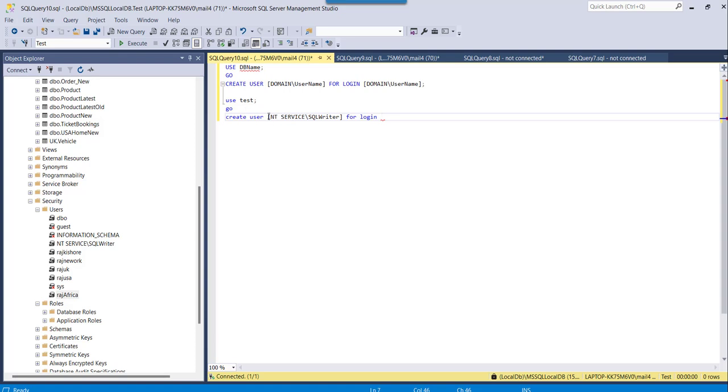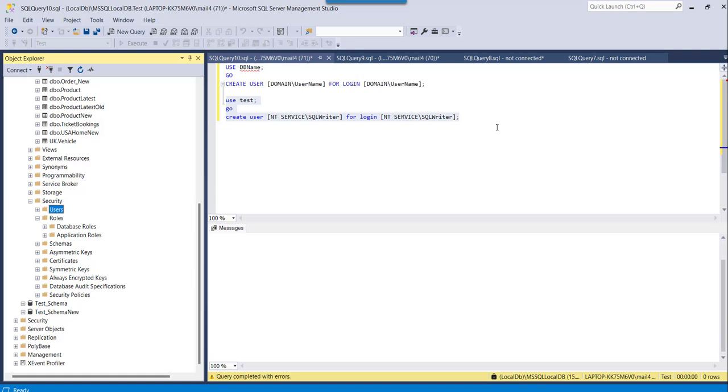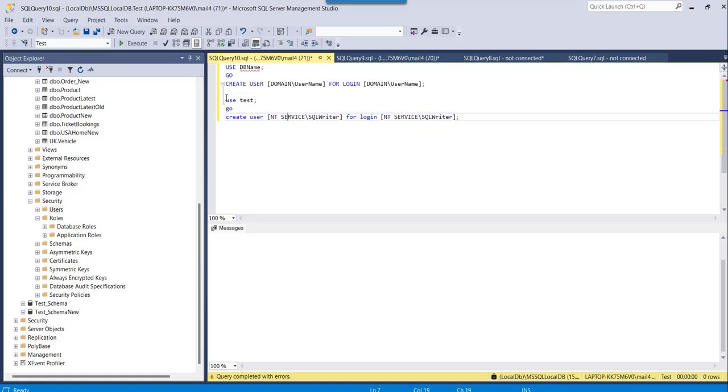This one, for login, the same thing. I can copy and paste it. Now let me select this and execute this query.